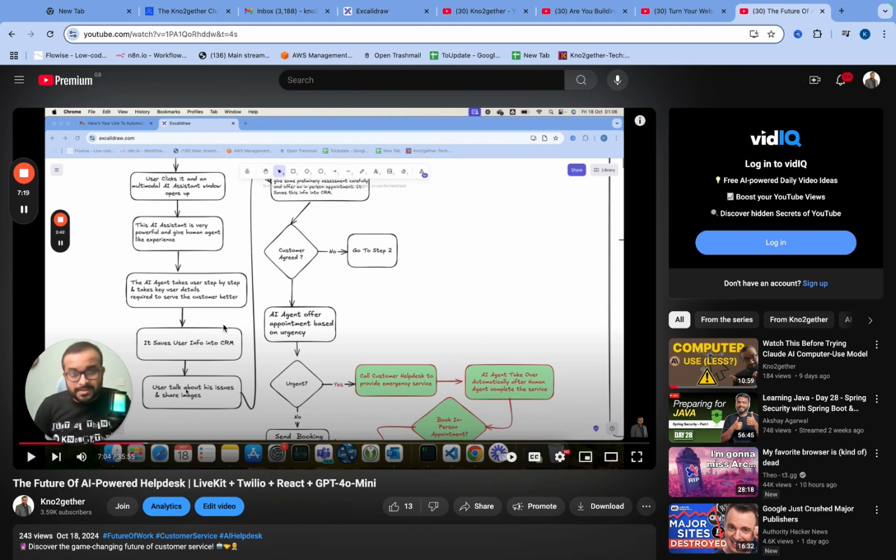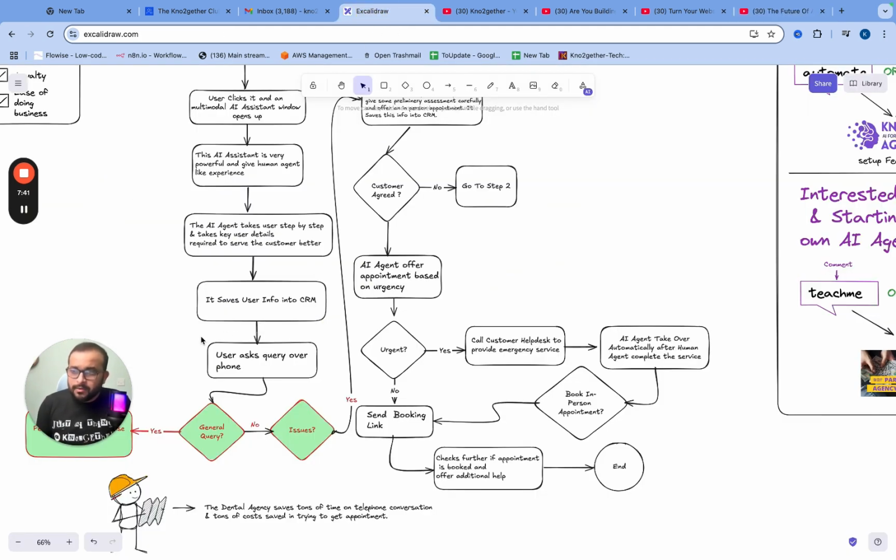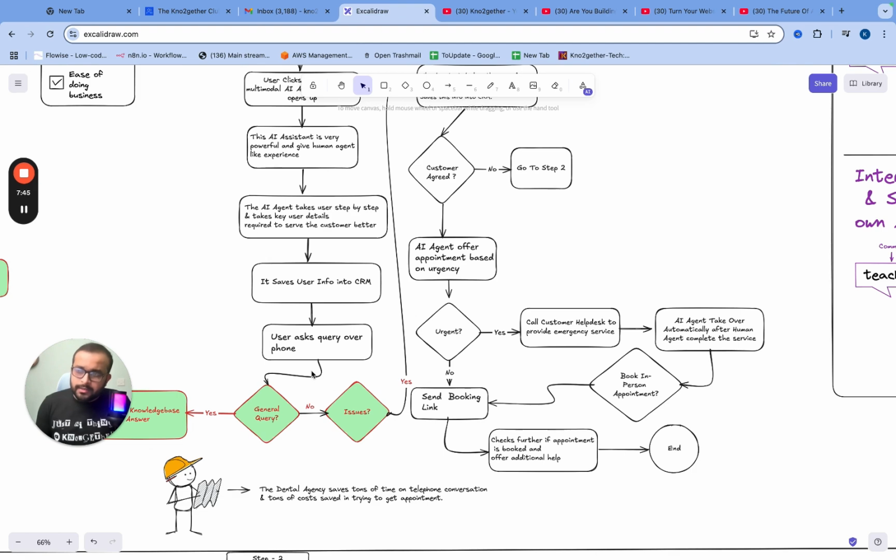So that's what I have realized, and that is where I thought we should now integrate a RAG-based system, or retrieval augmented generation, with a knowledge base, of course, so that the AI agent can answer a lot of the user queries that a usual help desk would answer to a potential customer, right?